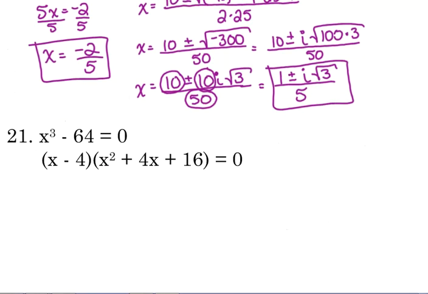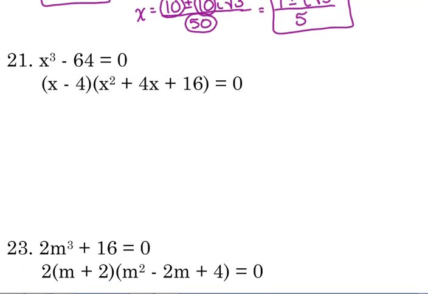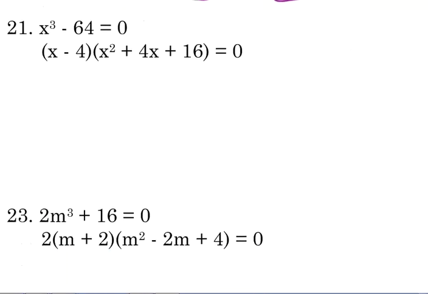And then you get 0. We have x cubed minus 64 is equal to 0. So it factored into x minus 4 and x squared plus 4x plus 16. So the first part, really easy, right? x equals positive 4. If we plug that in, 4 cubed is 64. 64 minus 64 is 0. All right. Other part.